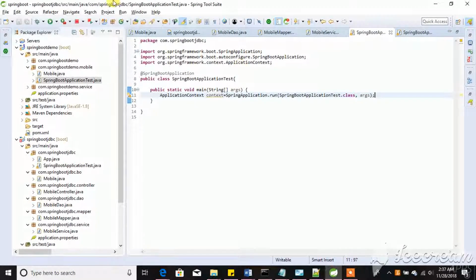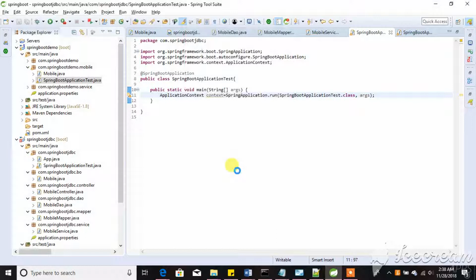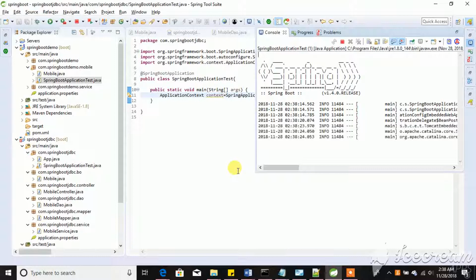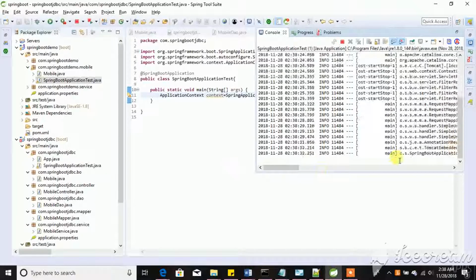Now we will run and see. Java application in Spring Boot. For a web application also we can create a normal page application. Spring Boot itself converts that into a web application internally and it will deploy in the embedded Tomcat server. It's loading. We need to check whether our URL is loaded or not.